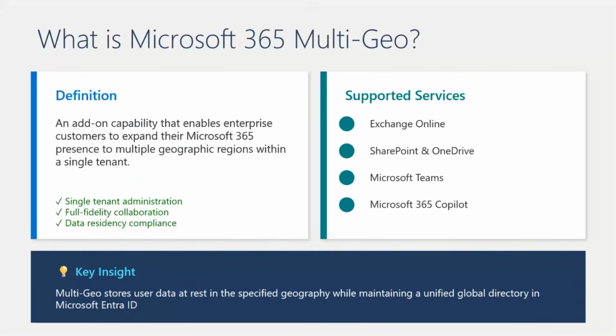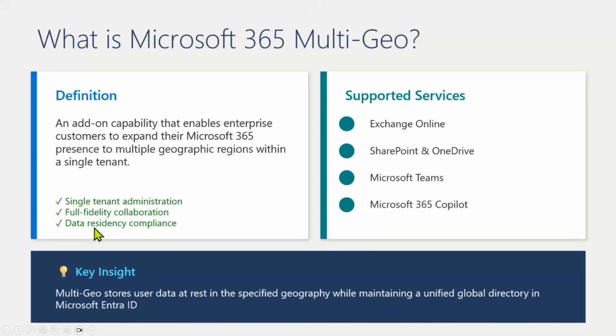So first of all, what is multi-geo? It is a capability for enterprise customers who already have a presence in different regions of the world, where everybody has different tenants. It makes sense for them to get into a single tenant and then take this service as multi-geo. Basically, they will have an instance of their own within a single tenant, which is called multi-geo.